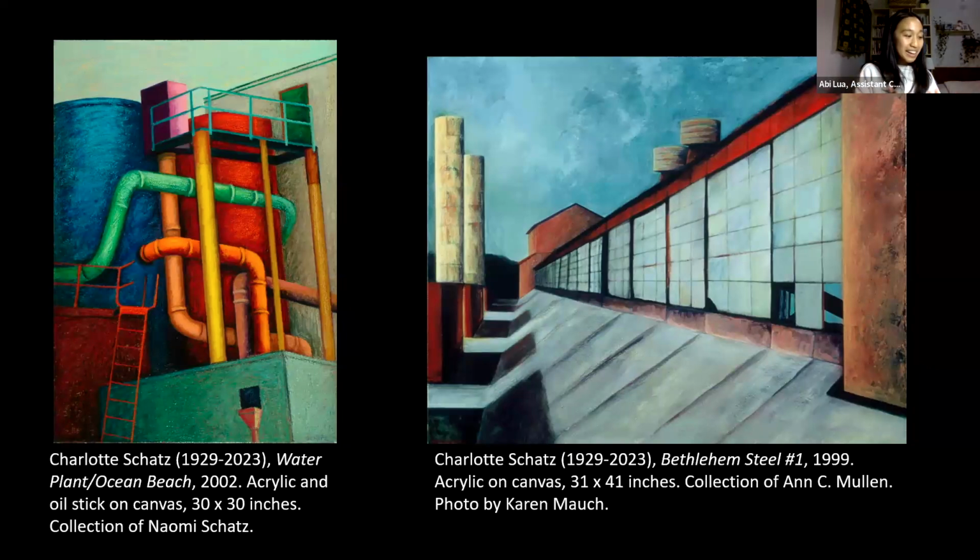And so began Schatz's time of painting different abandoned factories or different sites. And so when she would drive daily from her home in Elkins Park to her Philadelphia studio, she would drive along I-95 and see all of these different sites on her route. And so they really captured her attention and continued to feed into her interest in minimalist forms and geometric shapes. And so she began depicting all of these.